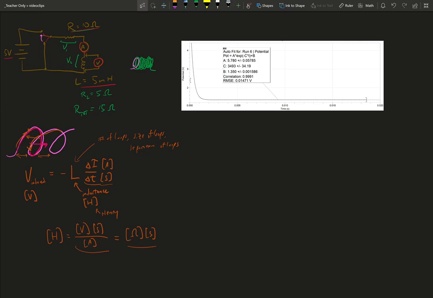The Logger Pro system started recording as soon as it measured a voltage surge above a certain amount and then went really fast in order to capture the rapid decay.